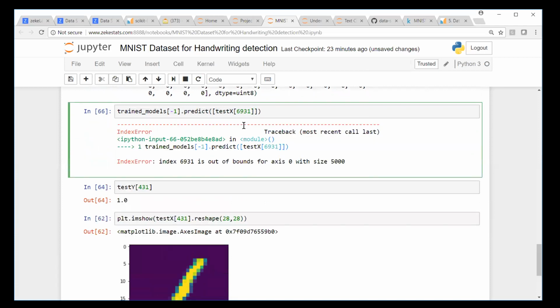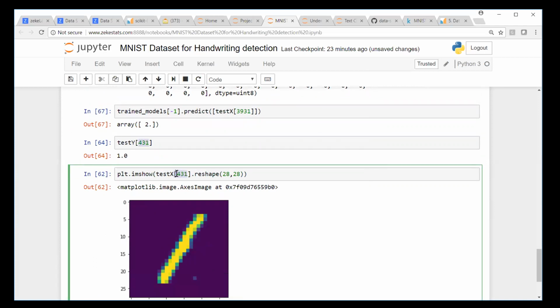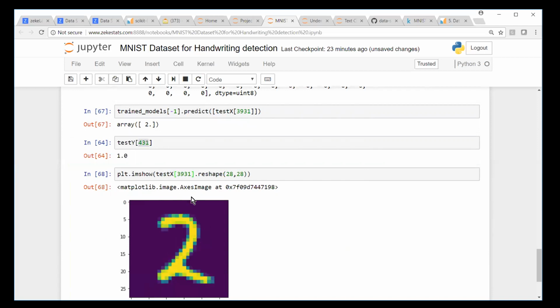Oh, 5,000. 3931. This looks like handwriting, right? Okay, got a hang around how to use these things, right?